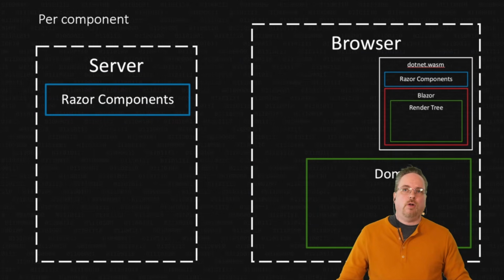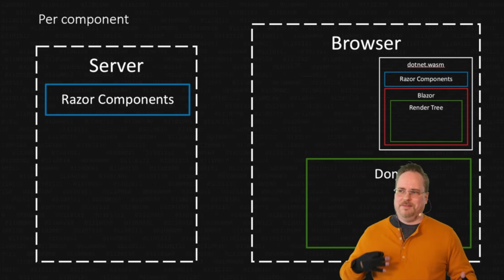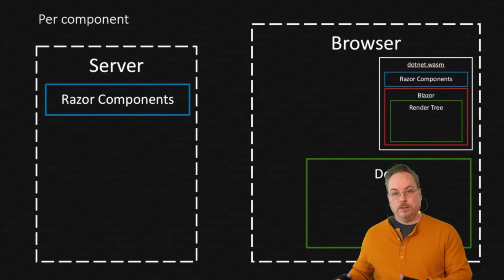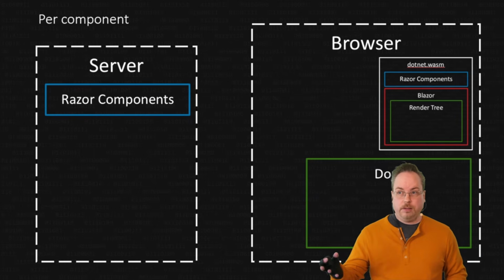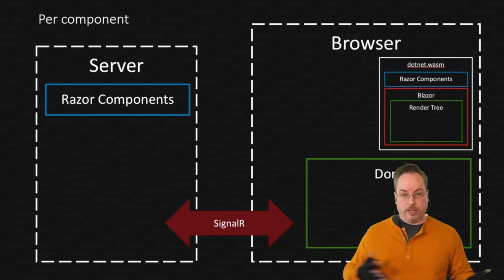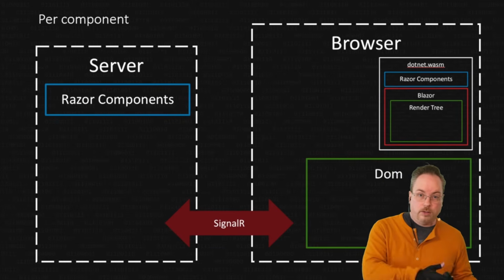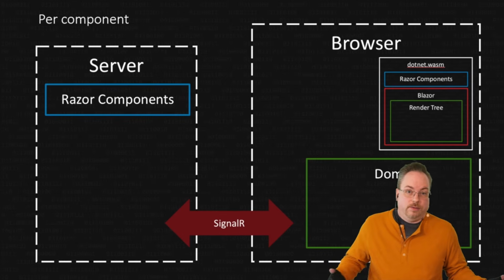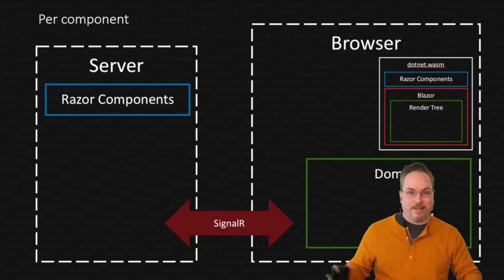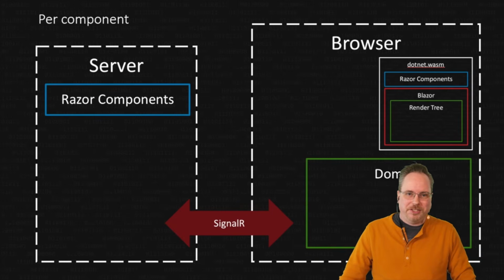We also got something called per component render mode, and this I'm actually less excited about. There are some useful use cases for this, but the concept here is that we can run one component with WebAssembly, and we can also have a SignalR connection connected so that we can do, well, server rendered components as well as server-side rendered or streaming or whatever we may want. We can mix that all day if you want to.